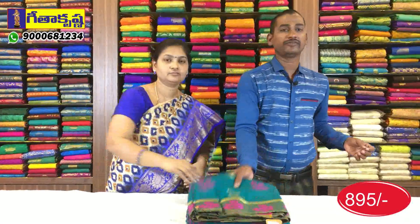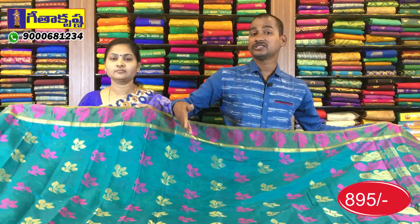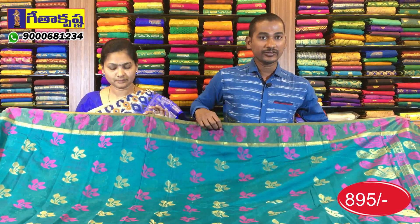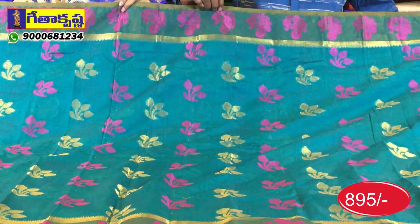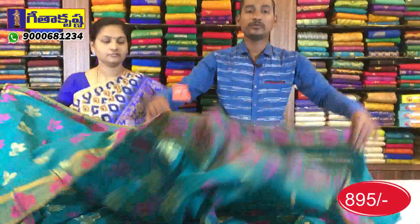The blouse is plain with border, without butis. You can call this shop or send a WhatsApp message. If you visit now, you can get a 10% discount. There are many varieties in the summer collection. Visit the Chandhanagar branch — varieties are available across all three branches. This is the peacock buti design continuing in the border. The blouse highlights the butis in the blouse. The cost is $90.